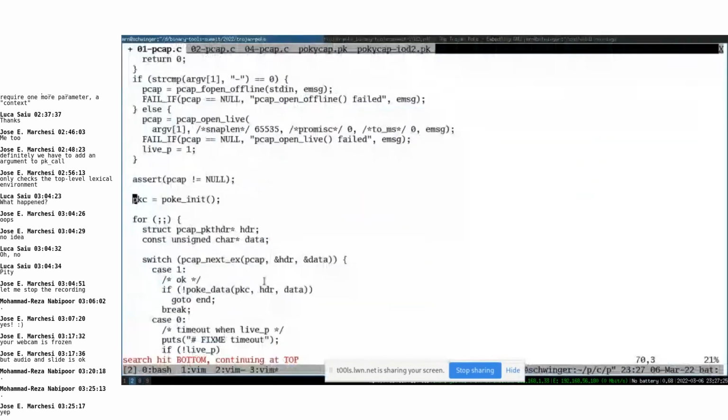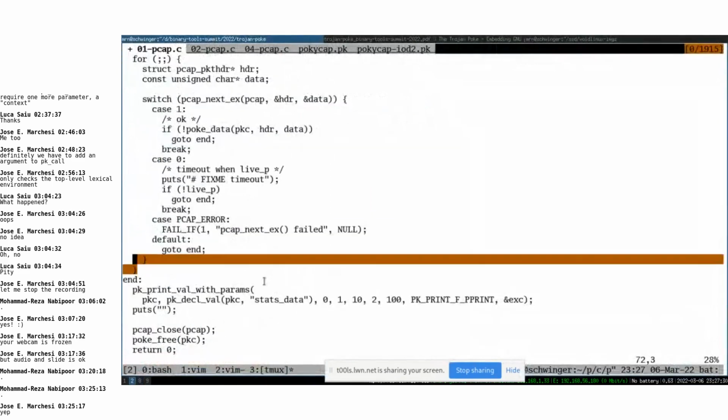Okay, great. So here is our main loop. Here you see that I'm using pcap next, getting this structure out of it and the data.